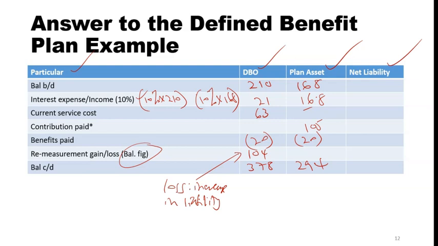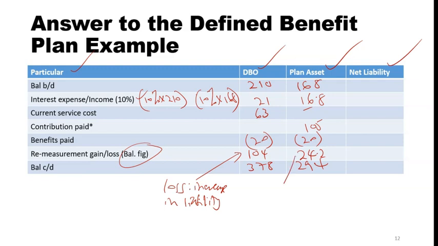That's an increase in liability. Now, what of the plan assets? Let us add those figures: 168 plus 16.8 plus 105 minus 20. We've got 298.8 (transcribed as 2698). And you can also see that for us to reach 294, there was an increase. So minus 294, there was an increase of plan assets by 24.2 million.